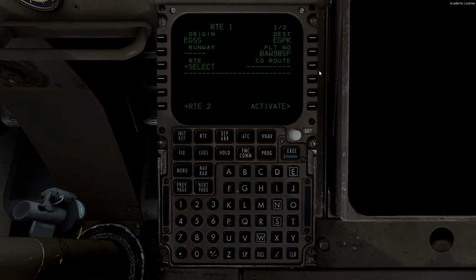Company route is basically if we exported our flight plan into a file format, and we would just type in the name of the file and we'd get an automatic route into the next page. Of course we are going to put that in manually because I want to show you guys how exactly you insert this route.